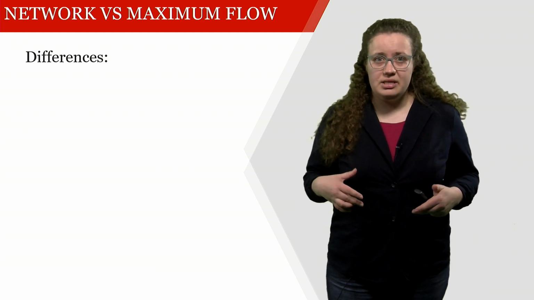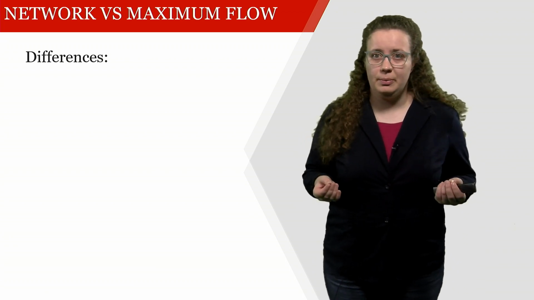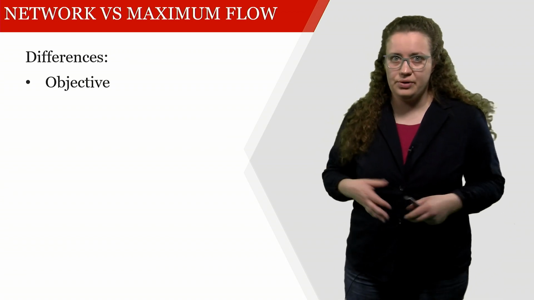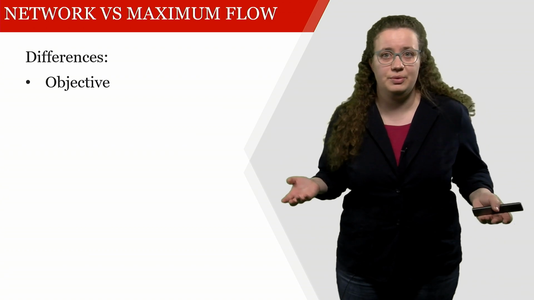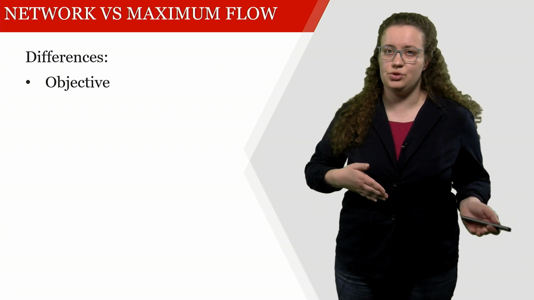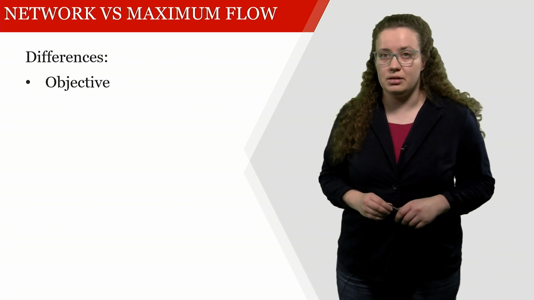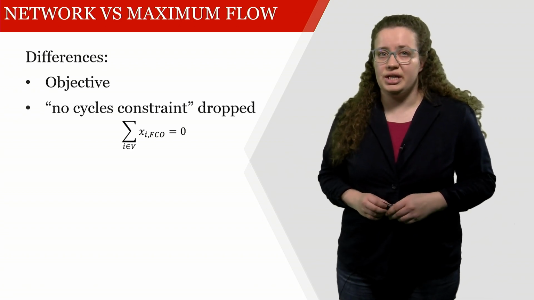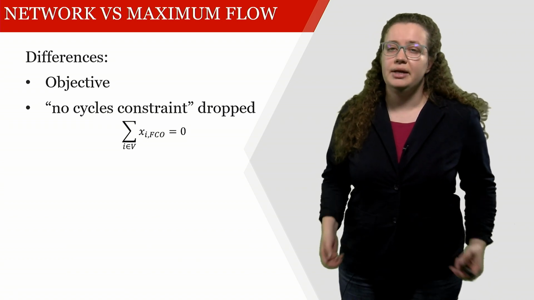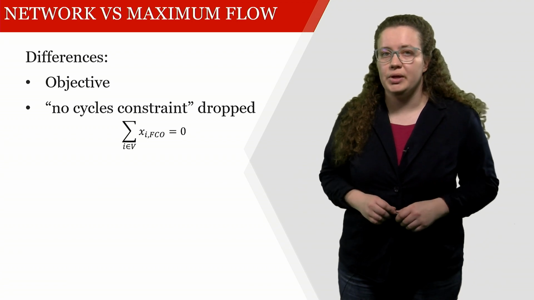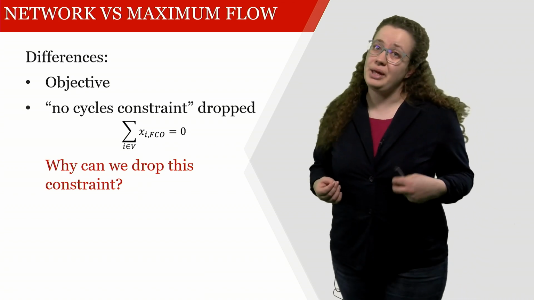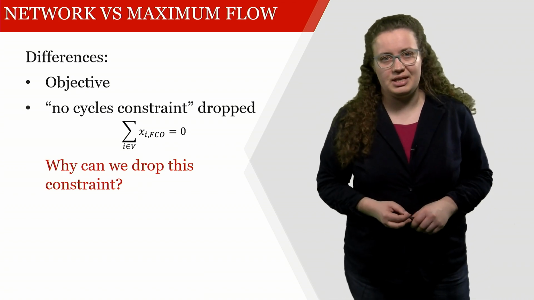What are the differences to the maximum flow problem that we already considered before? So first of all, the objective function is different, which is fairly obvious. In one case, we would like to send as many people as possible. In the other case, we know how many people we have to transport, and we're trying to minimize cost. Another small change is that we do not have a no cycles constraint, so we don't restrict that there's 0 people entering Rome. And what I would like you to look into is why we can drop this constraint, or maybe even why we have to drop this constraint in certain circumstances.